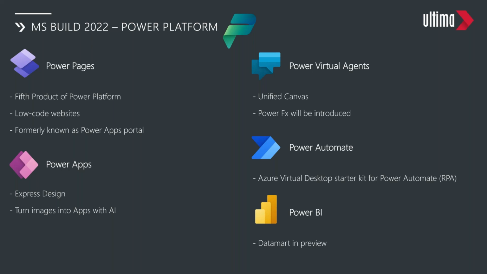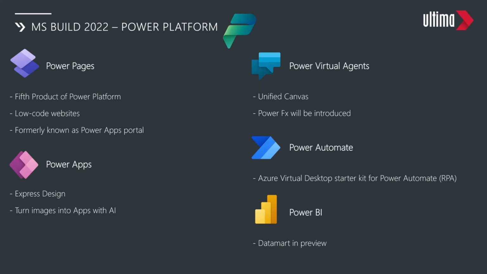And second of all, what they announced is they're going to introduce Power Effects, which is an expression language, which they are aiming to have available throughout the whole Power Platform. But at the moment, it's used in Power Apps. But they're also going to introduce that in virtual agents. So that's a good thing. Then it's usable in more products. So yeah, again, good consolidation. I think a good improvement.